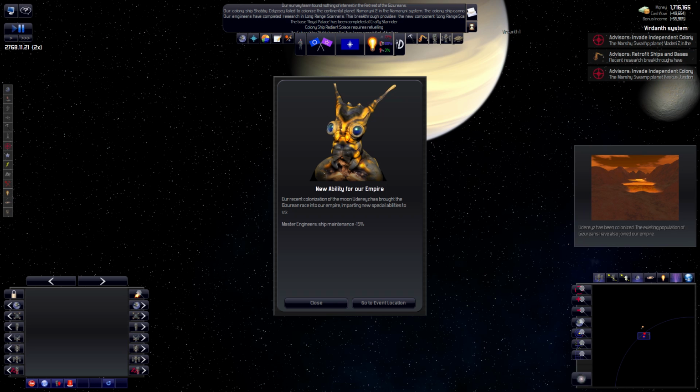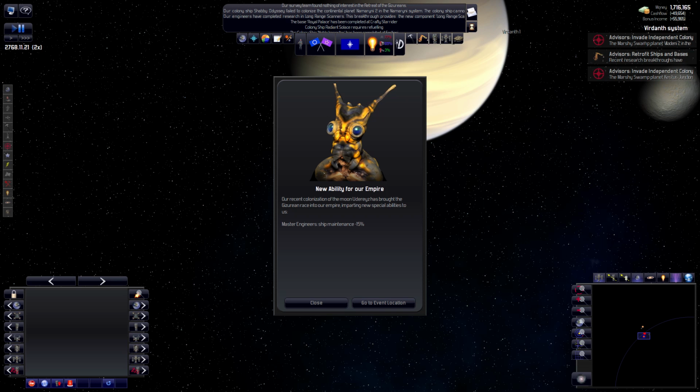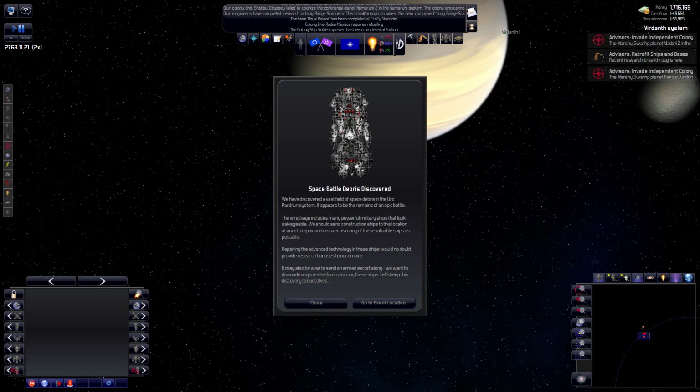These colonization moves have brought the race to our empire. Awesome. We've colonized some of these insectoids. Ugly looking guys. Anyway, this is our... Whoop.